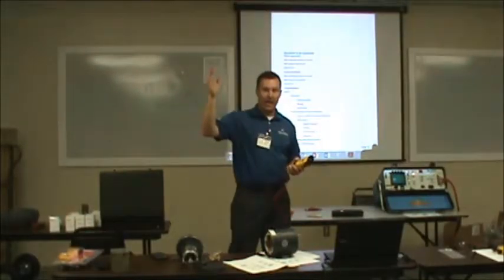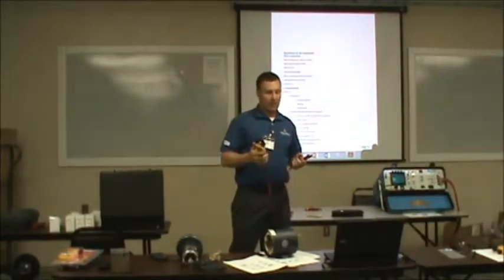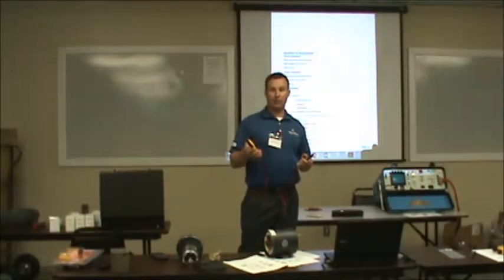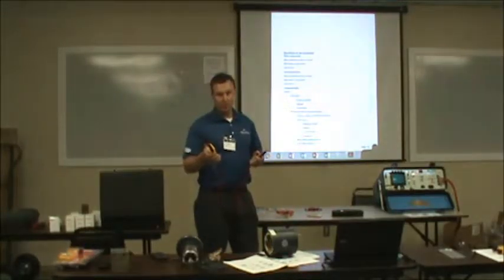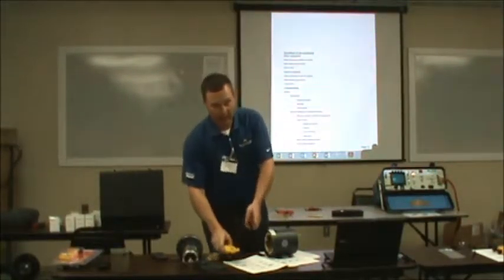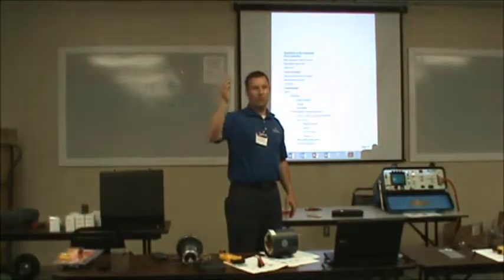Now, if you've got a lot of head on this pump, say a pump rated at 30 amps, and most submersibles and centrifugal pumps are designed not to, the impellers are designed to be non-overloading impellers. So most of the time, it'll pull full load at full discharge. Quick question for everyone. If I put head pressure on a centrifugal pump, is it going to load the motor or not load it?